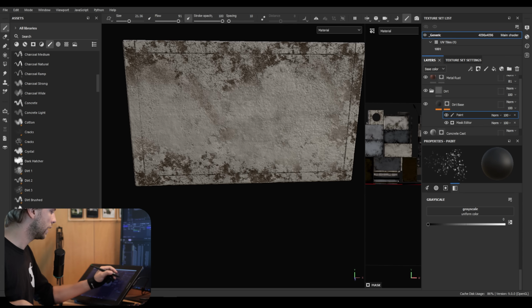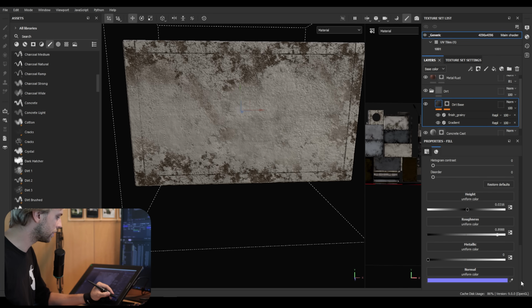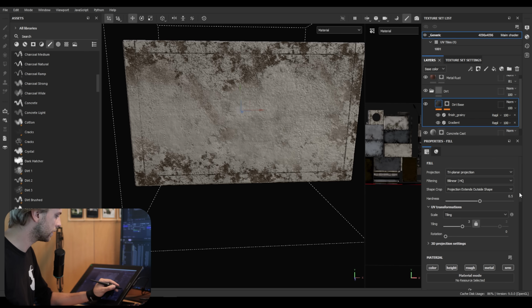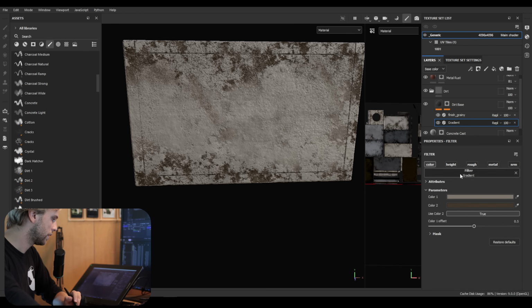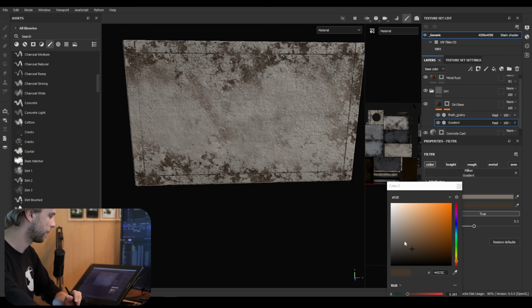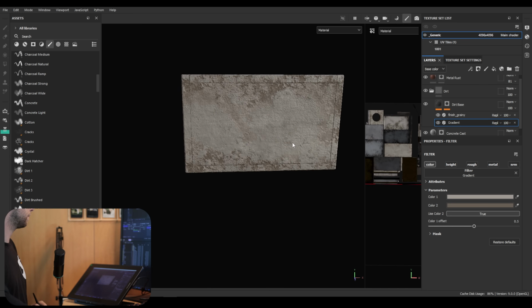Okay. And now for the dirt itself, I believe it should not be that dark. So I'm going to say that the dark area of the dirt needs to be something like that, and the bright area needs to be brighter, something like that.